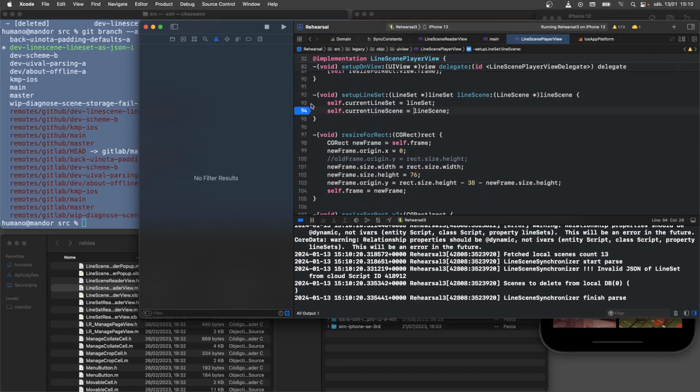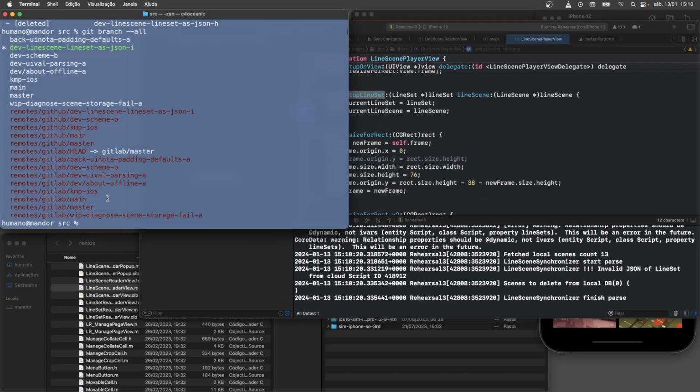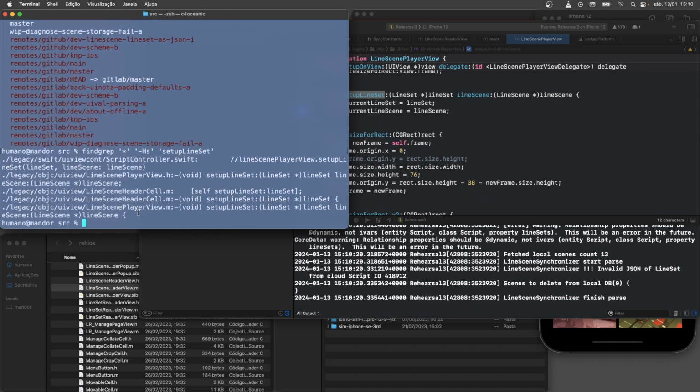Oh, setup line set didn't get called either. So this is what's probably commented out. That's what I'm going to guess. So this whole rabbit hole was setup line set. That guy's not getting called, and that's the guy that calls the other one.